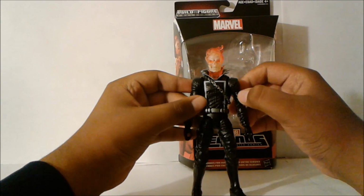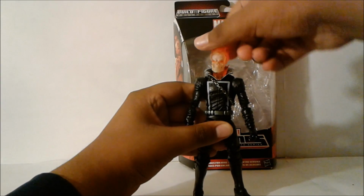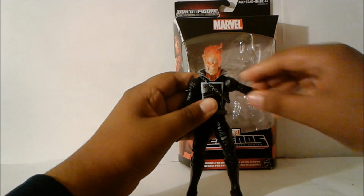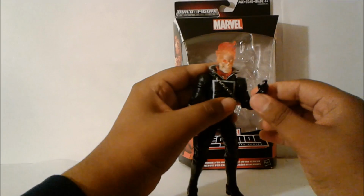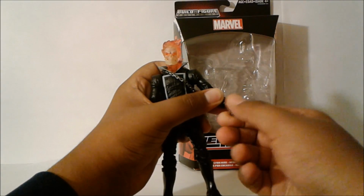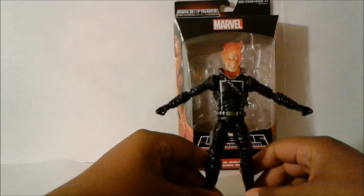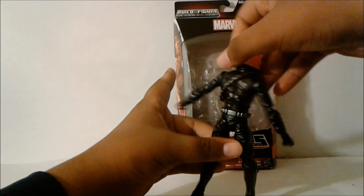But overall, let's get to the articulation. His head rotates. Jaw opens. Arm rotates as well. Bicep swivel. Double joint elbow. Wrist articulation. Same thing for the other arm. This is as wide as he could go. Waist. Ab crunch.